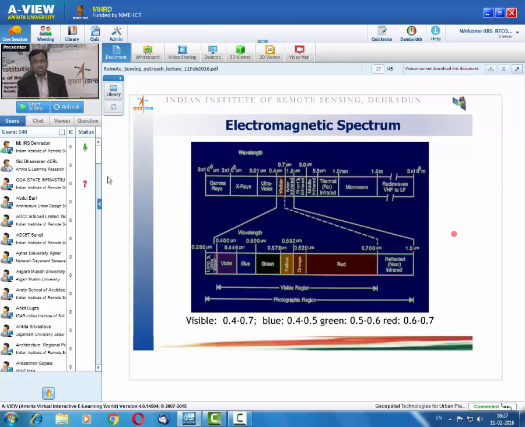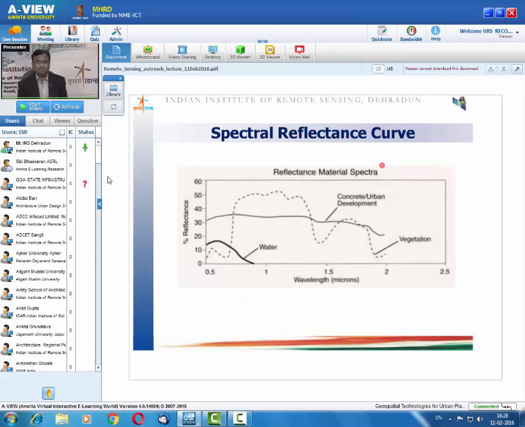Now, when you talk about the spectral domain, we have a wide variety of the electromagnetic spectrum. Normally, we are used to mapping in the optical, but subsequently, as the technology advanced, we have got data from the hyperspectral, thermal bands and beyond. In the optical, from 0.5 to 0.7, we have several discrete bands available. In the thermal, based on the atmospheric windows available, we have data sets. In the microwave, satellite bands are available in different frequency domains.